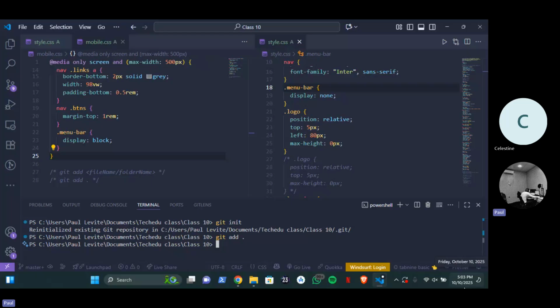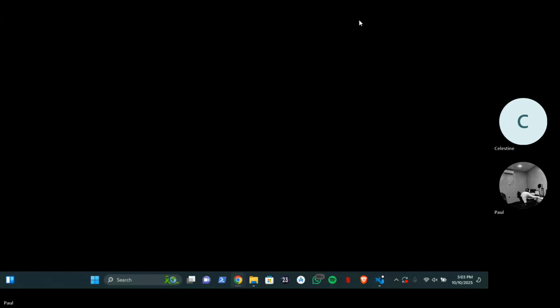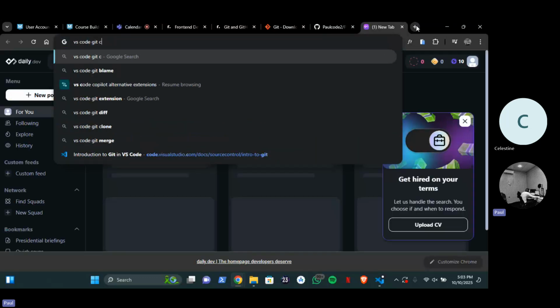Now, your own issue is that it has not been configured on VS Code for you. You've installed it, right? Good. So you have to first of all configure it on your VS Code. Let me just quickly look for that command. VS Code git configuration.